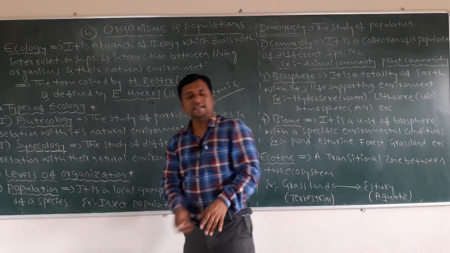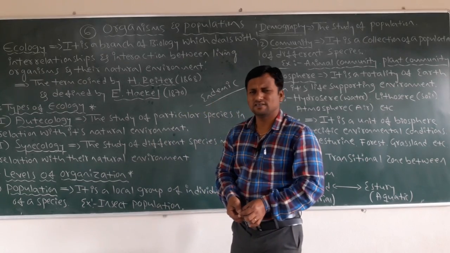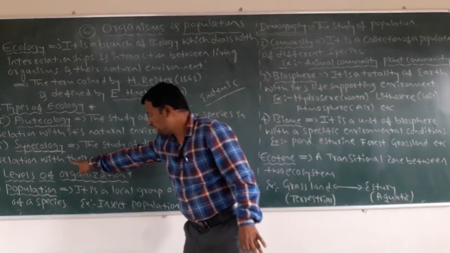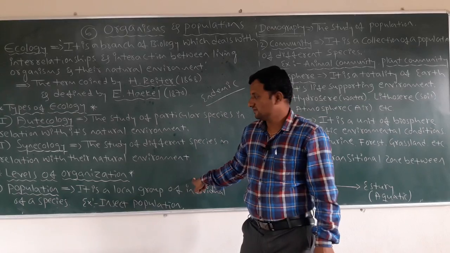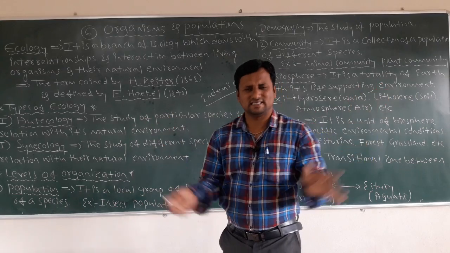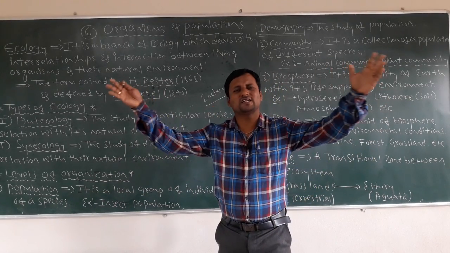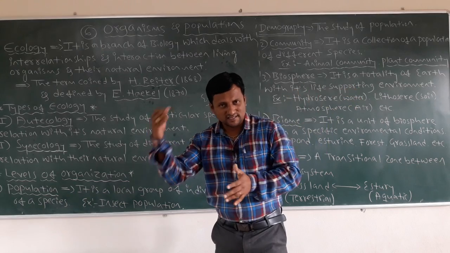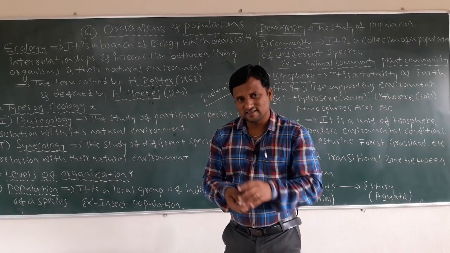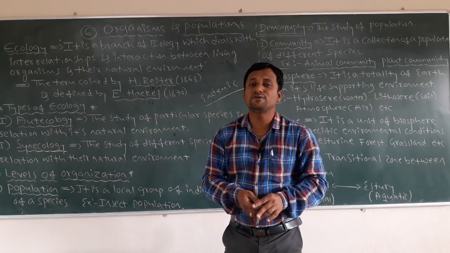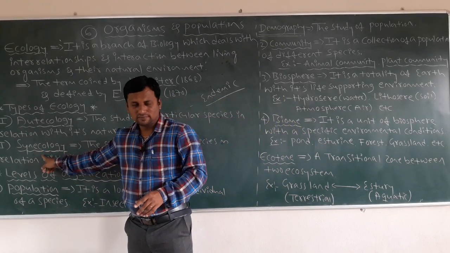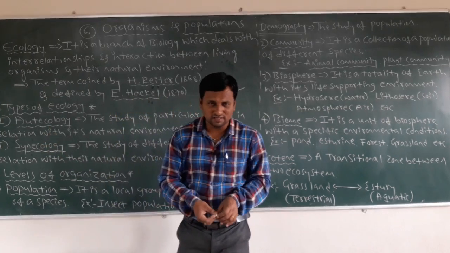Then the next one, synecology. What is synecology? It is the study of different species in relationship with their natural environment. Here we study different species, not a particular one: endemic and epidemic, different types of species. You can study plants, animals, or species of any aquatic, arboreal or arctic region. That type of branch is called synecology.